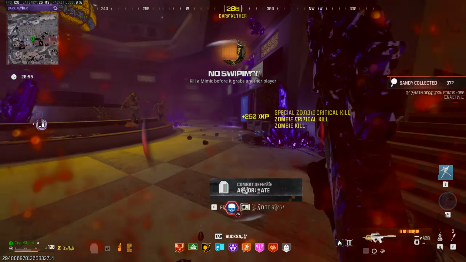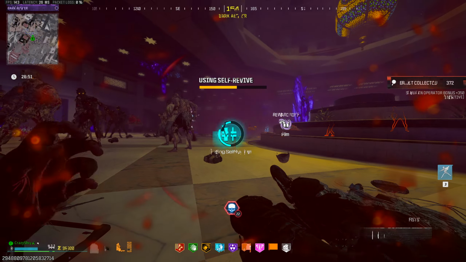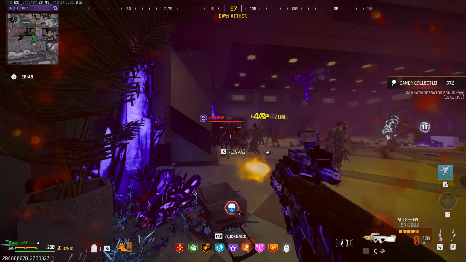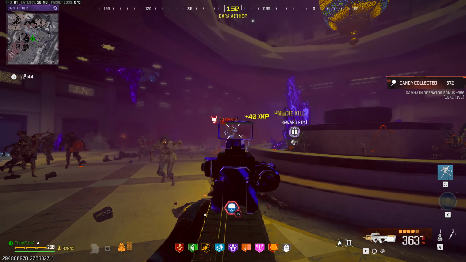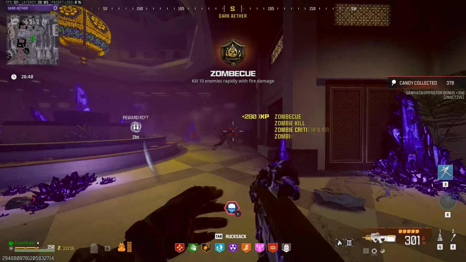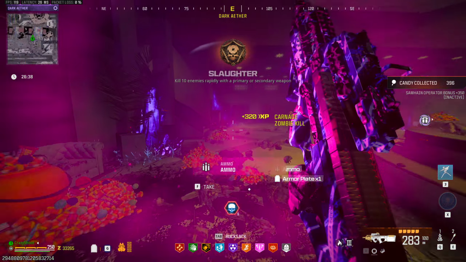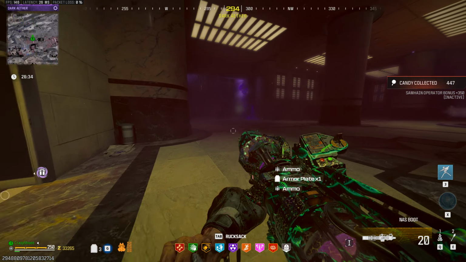There's so much happening in this game. Oh my god, this weapon is so good, but there's too many zombies. And this guy, die. Just die, thank you. And another energy pulse. Okay, are we done? I think we're done. Alright, let's get out of here. Let's go do the second contract.